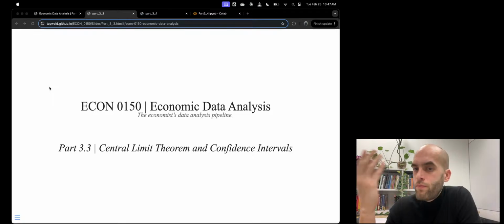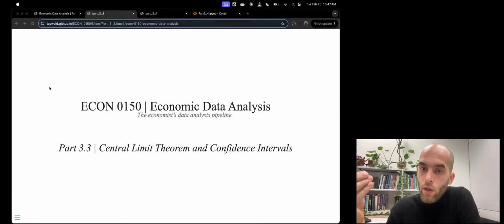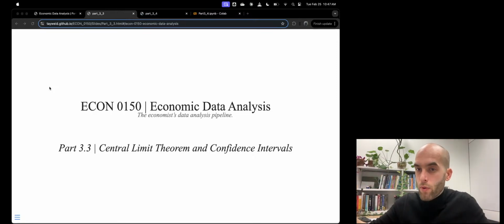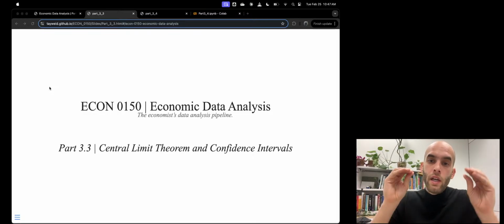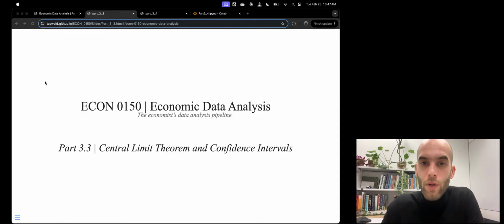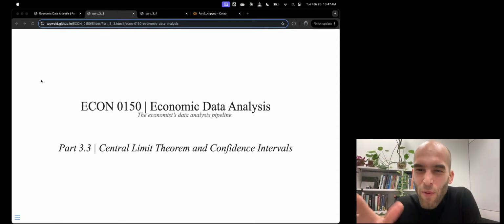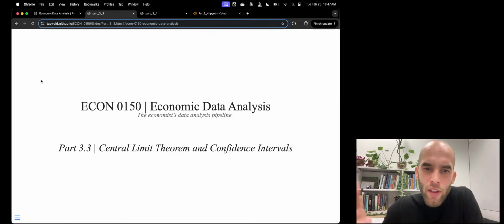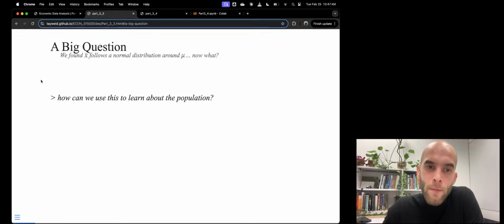And then in the next couple of classes, we're going to start working with regression, which is just a more general approach to the thing we're doing in this class. Where we left off last time, we started thinking about confidence intervals.